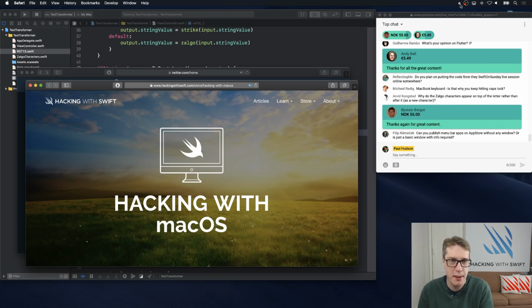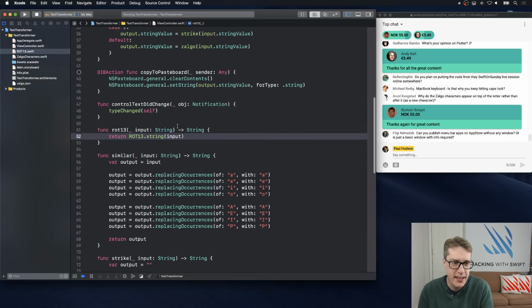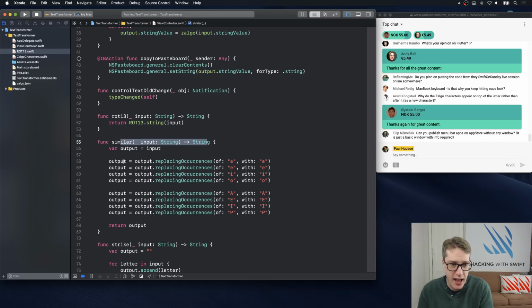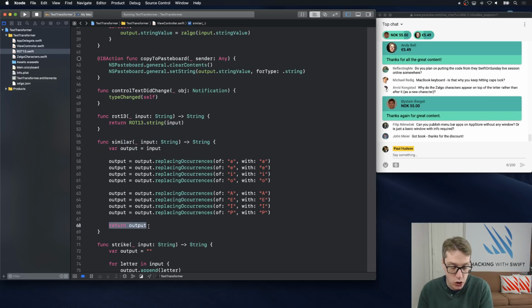So focus on things like model data and business logic. You saw how my methods here, I pass in a string and return a string. That is good shareable data, because that can be tested. You can write tests for that. Pass an A, B, C, get back Cyrillic A, Cyrillic B, Cyrillic C, whatever it is. You can test that really easily. And it doesn't involve UIKit at all. So I prefer doing that if possible. It's a good idea.